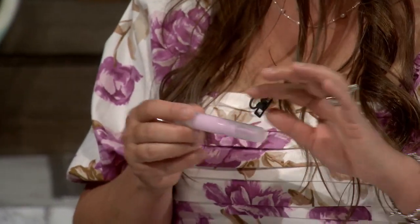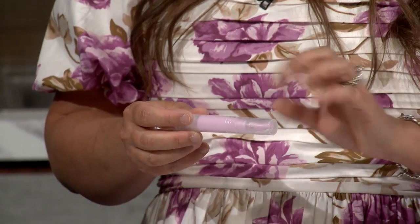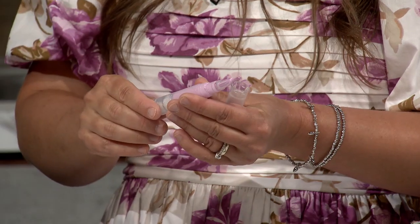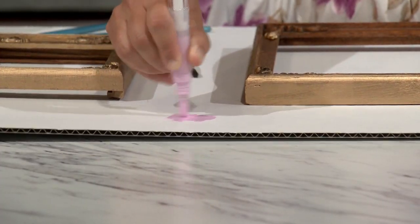That made me think of one more thing — this paint pen. It looks like lip gloss but it's not. You fill it with your wall color — I did purple here just to demonstrate. The nice thing is, let's say you pull a nail out of the wall and there's a hole you've spackling over. Instead of getting out a whole paint can, you just twist a little bit out and it paints right on. It's great for toddler scuffs along the baseboards too — you can just keep it in a drawer.